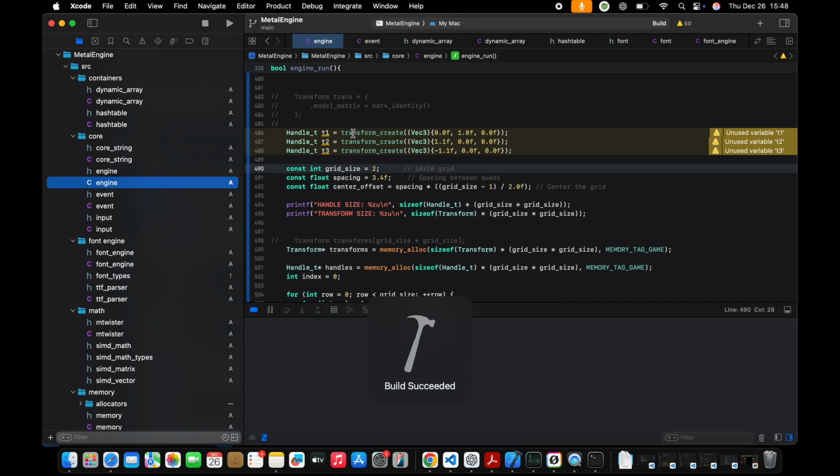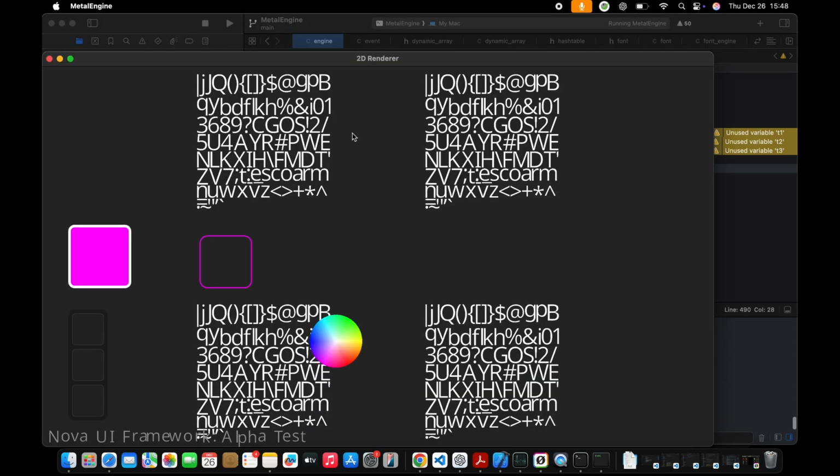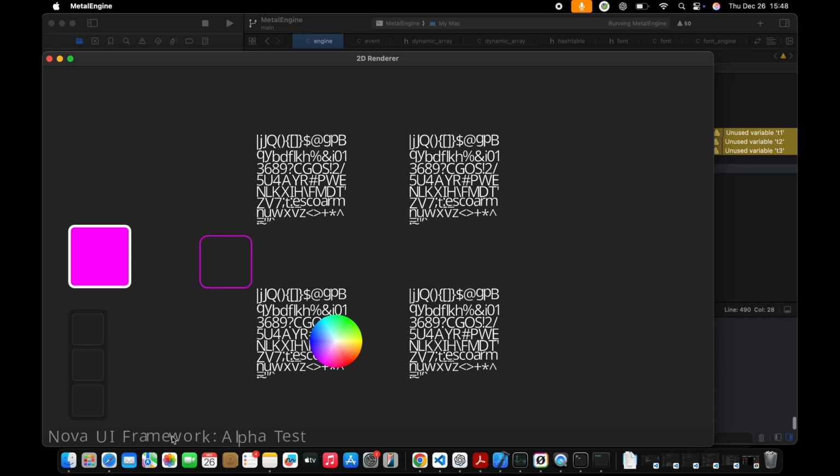Now again, if anyone smarter than me is watching and can see my mistakes here, please let me know in the comment section and help me out or give me resources I can look into, because I'm doing this from scratch on my own. I really do not know the best methods. I'm just experimenting and learning as I go. So enough about the text, let's talk about the UI elements.